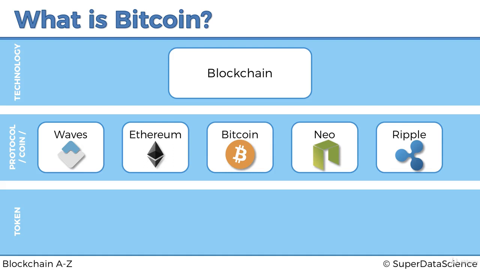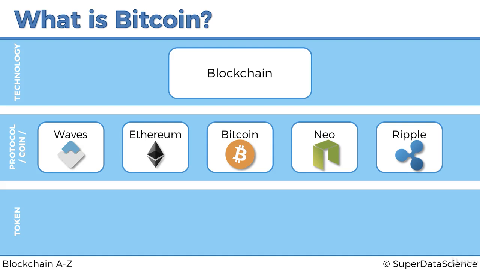Next, we move on to layer 3. And layer 3 is the token. When you hear the term ICO, initial coin offering, it's a very, very misleading term. It's a great term, but it's misleading because ICO is actually about tokens. So ICOs, even though they're called initial coin offerings, what they're offering are tokens. And we'll talk more about ICOs and tokens in module 3 of the course, but right now it's important to understand the difference, that coins are in layer 2, tokens are in layer 3. So tokens rely on smart contracts, which are built on top of the different protocols we see in layer 2.